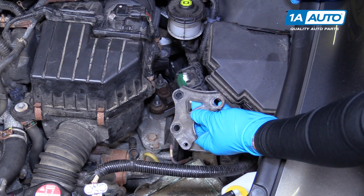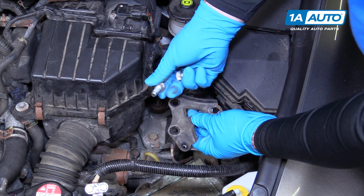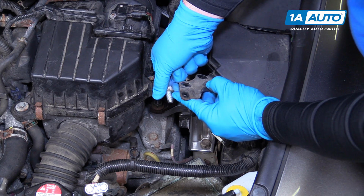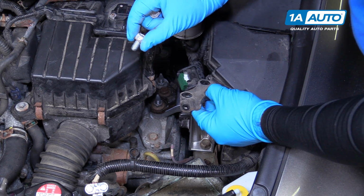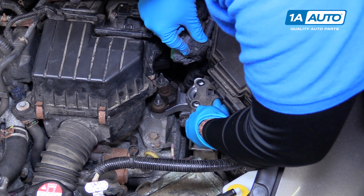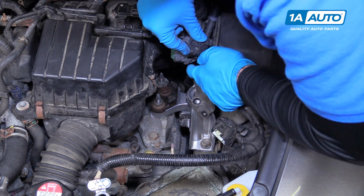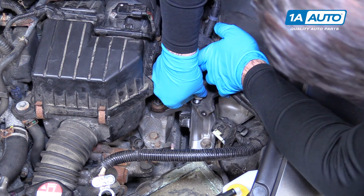I'm going to put this little brace back in. So the two bolts go into the mount. You should be able to tell that the bolts that came out of it are real clean. There's no corrosion on them because they were steel going into aluminum. Put this in place. Get one of these caught.